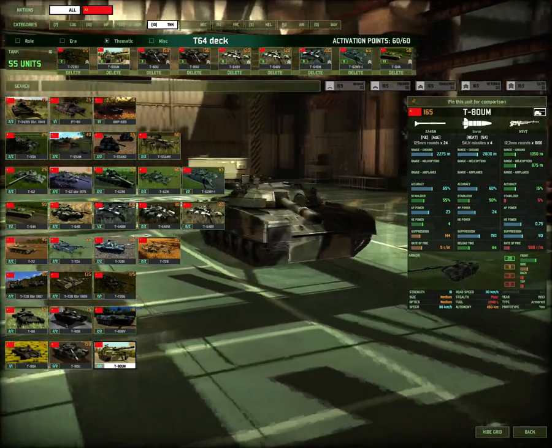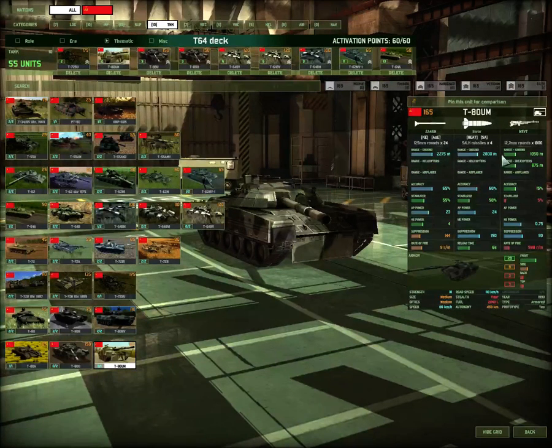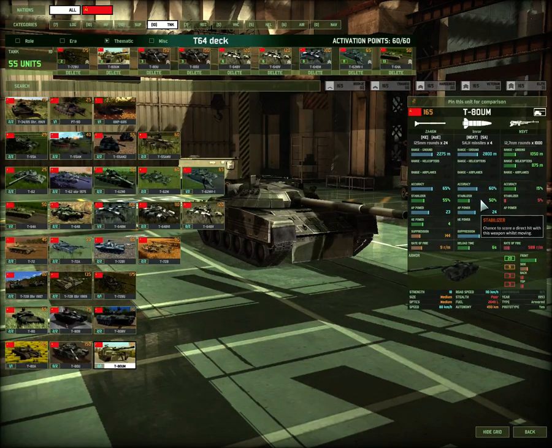Then I have the T80UM. Now, the T80UM has the Invar, which has 24 armor penetration, and it can engage with good accuracy at range.